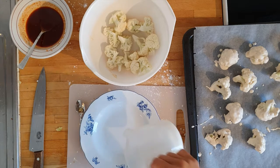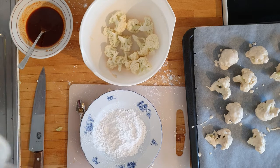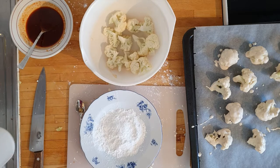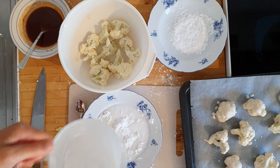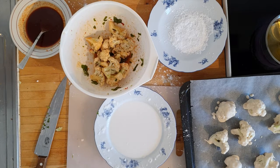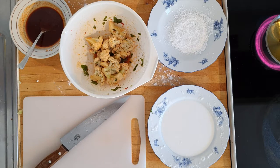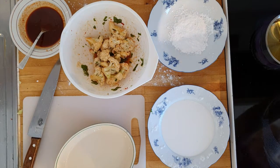I decided to set up a taste-off to see whether these healthy wings could match up to the magic of deep frying. To do this, I made a second batter for deep frying with rice flour, tapioca flour, a bit of baking powder, and water. I would also after-dip them with some extra tapioca flour to make the batter set. With the oven nice and warm, I popped in the oven-bake challengers for 15 minutes. For the deep-fried candidates, I marinated them with some oil and flavorings of my choice.